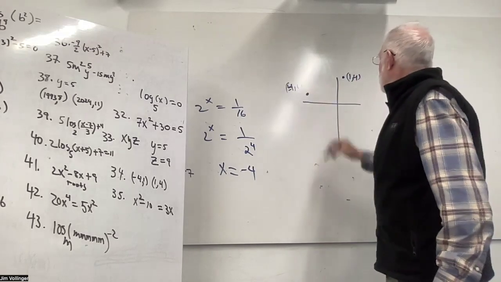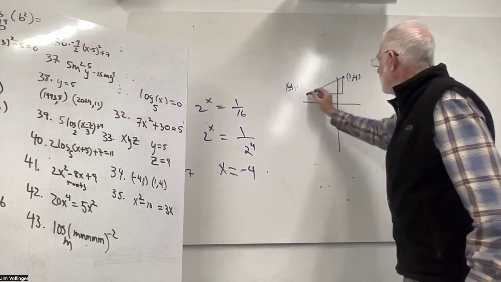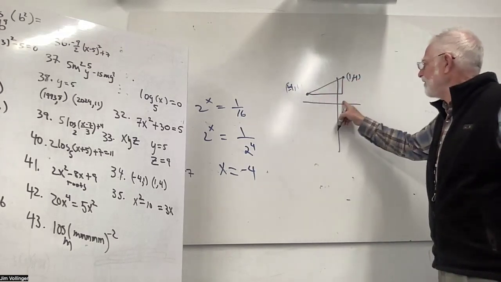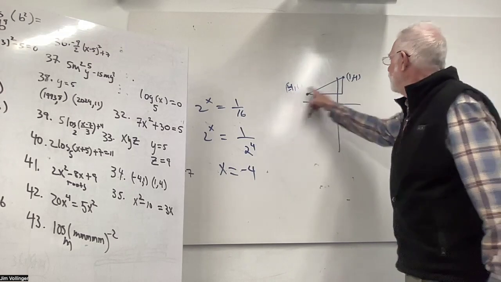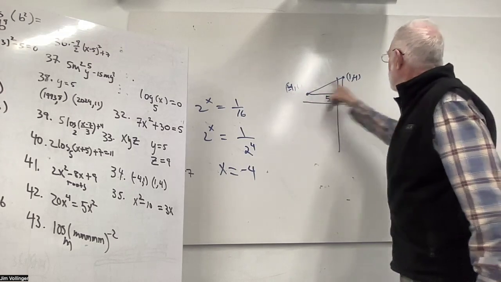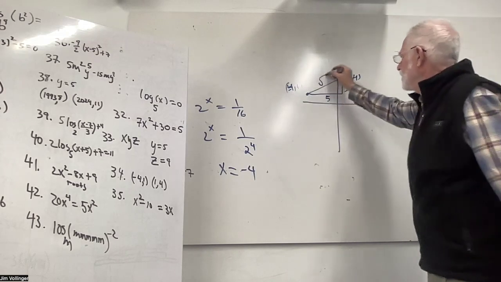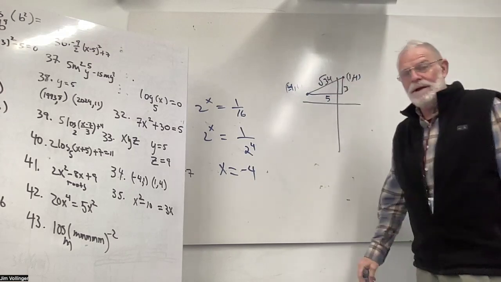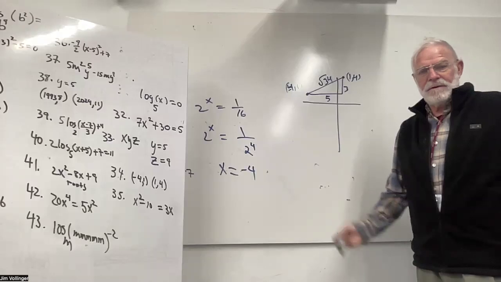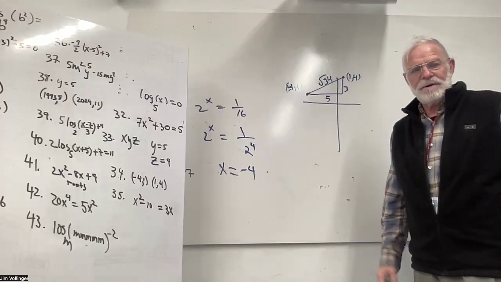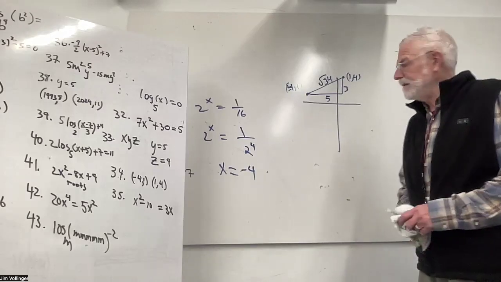All right, well, can't I just do the same problem I did a minute ago and find the change in X? So what's the change in negative 4 to 1? 5. From 1 to 4, 3. Can we do it in our head? 25 and 9, 34, and just say square root of 34. That's what we want. Right? There's no need for me to write all this stuff out. If you know what you're looking at, just take it.